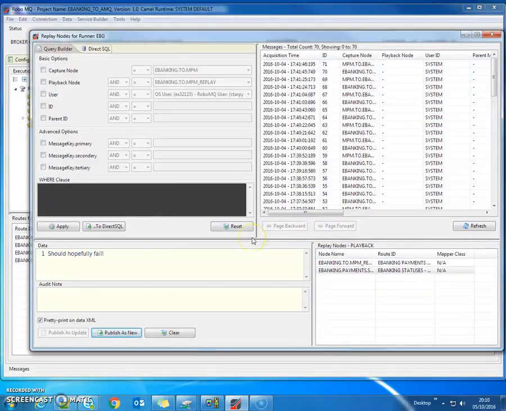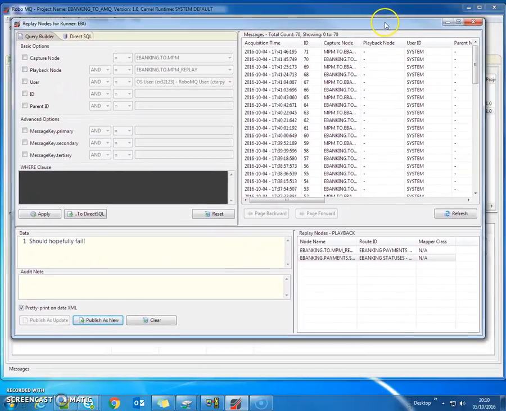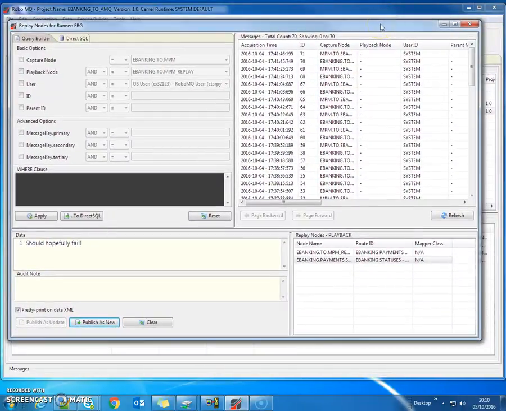So I can control who can do what and when, and I can give this to people with a variety of different job functions and grant them access to basically only what they need. And that's it for this tutorial.